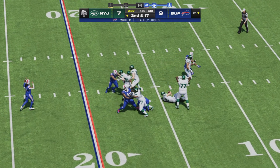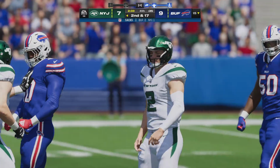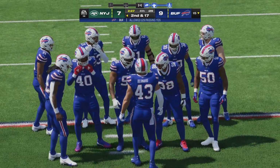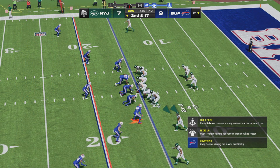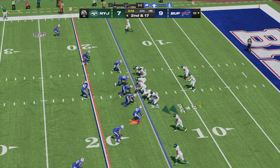And the Bills are going to get him as he goes down. Von Miller picks up his 2nd sack of the afternoon. What a quick start to the drive, but not for the team that really needed it. In only a few seconds, the opposing QB found himself on the turf, and the defense is celebrating. 2nd and long. Well, they'll come up now. This is 2nd and long.